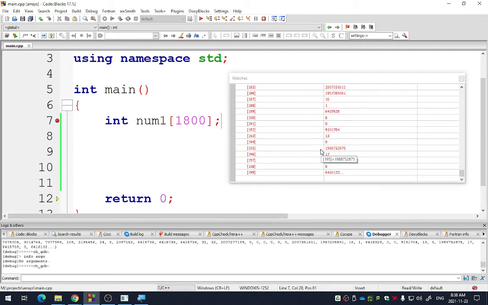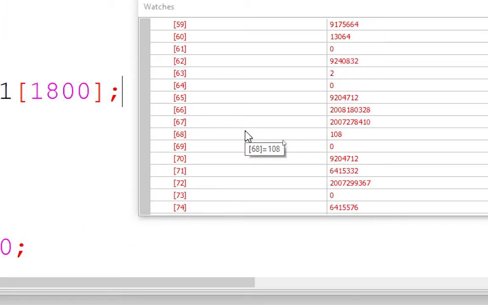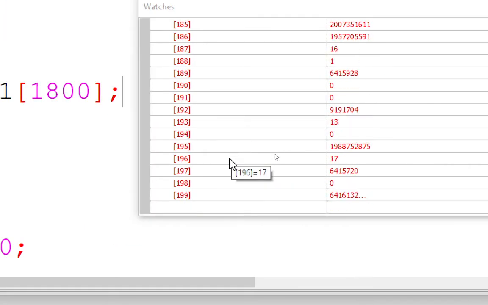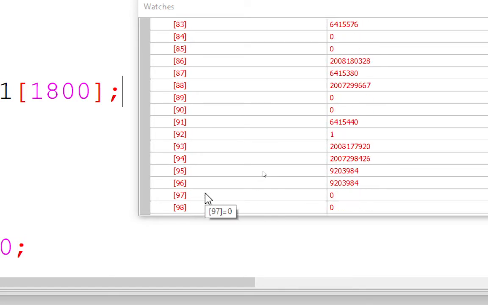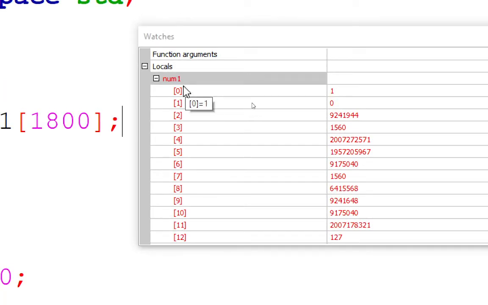What are some other interesting factoids about this? Why not more? Well, it's not going to show 1,800 probably just for efficiency reasons, because it figures you're not going to want to look at all 1,800, right? Make a big list. I'm sure you could change that. Look at the first one. It is indexed at the number 0. Okay? The second one is indexed at the number 1. The third one is indexed at the number 2, and so on and so forth.